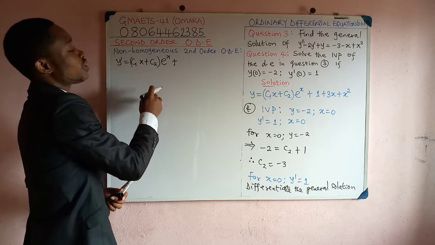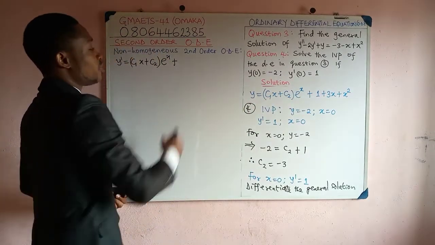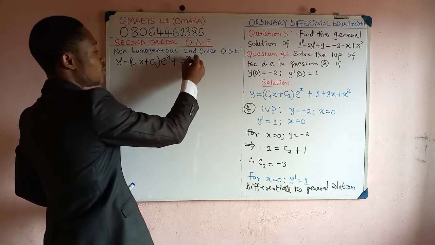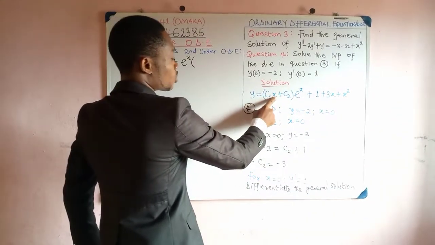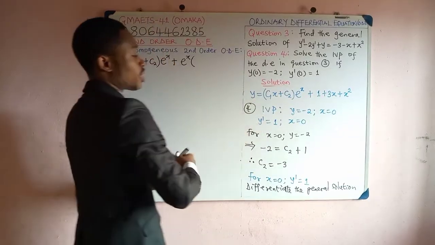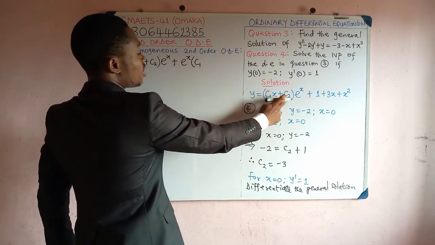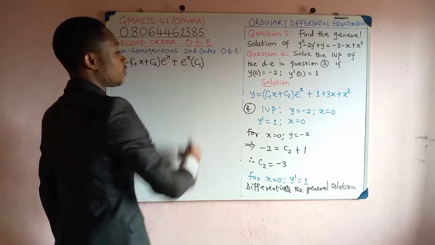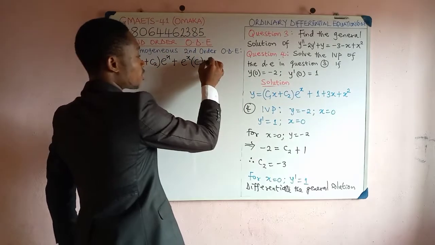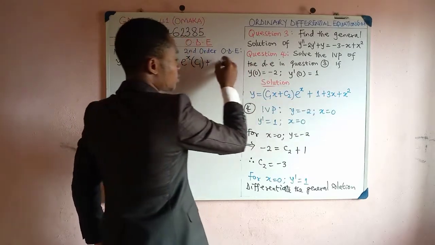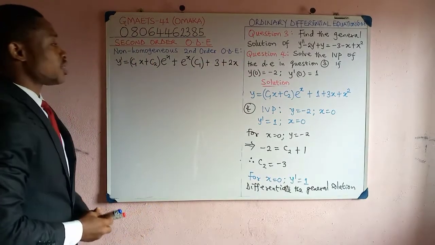Take note that we kept this bracket constant and differentiated this exponential. So this time around I'm going to keep the exponential constant and then differentiate the bracket. If I differentiate the bracket, what will I get? Differentiate c1x with respect to x, it's going to give us c1, because the derivative of x is 1, and 1 times c1 gives us c1. Come over here and differentiate this c2. It's a constant, so you get 0. We are done differentiating this part. We'll come here and differentiate: the derivative of 1 is 0, so it goes off. Differentiate 3x, and you get 3. Differentiate x squared, you get 2x. So this is the derivative.